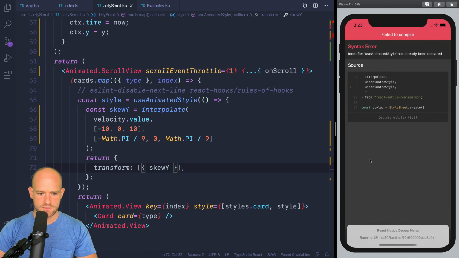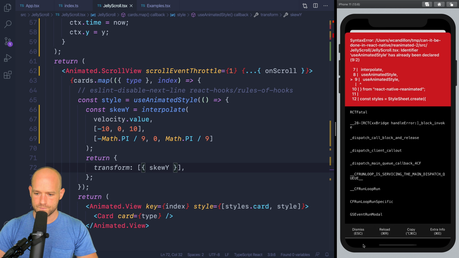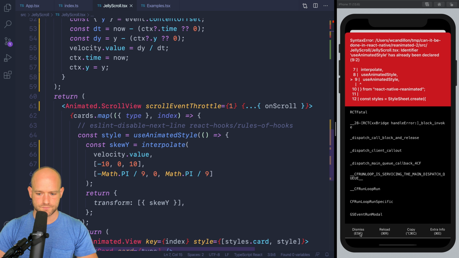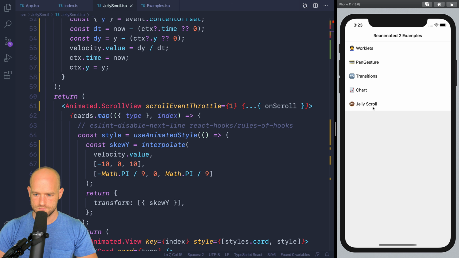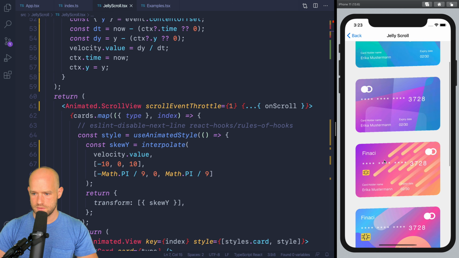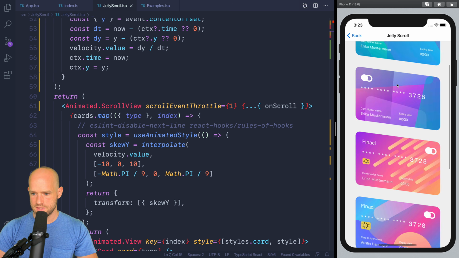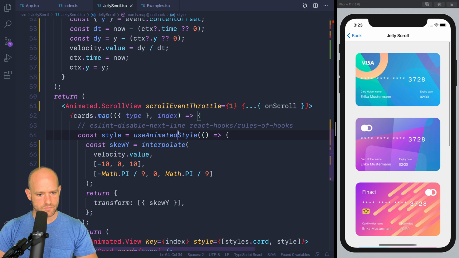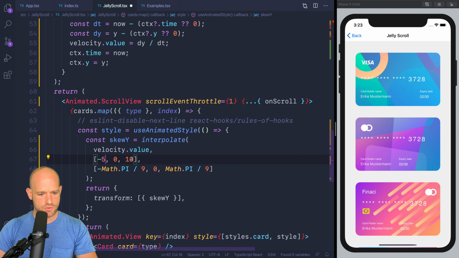Let's have a look. Okay. So it does move nicely. Maybe it's not strong enough.